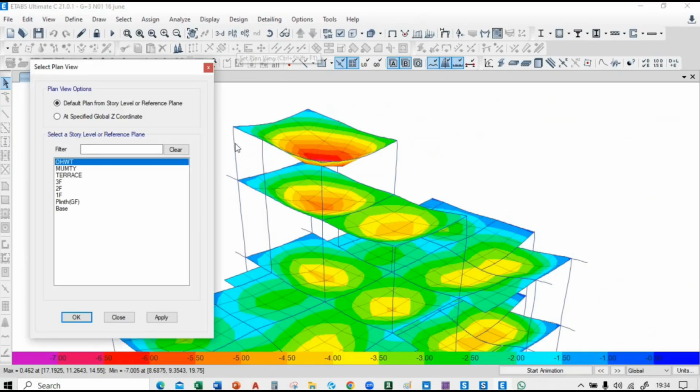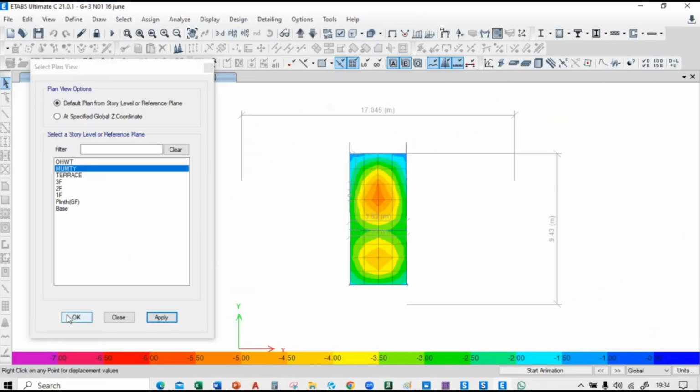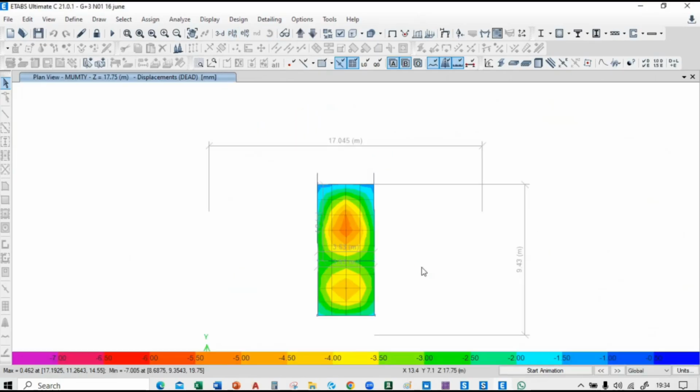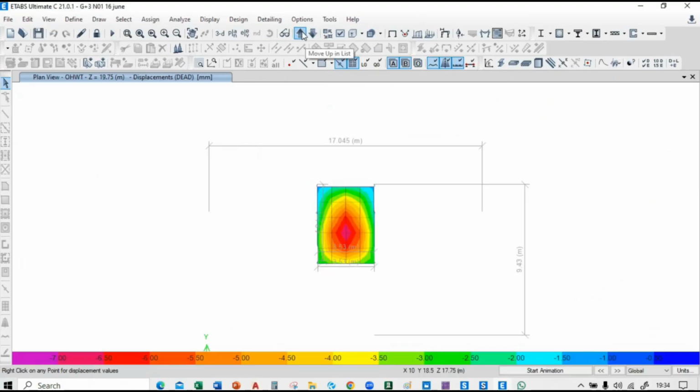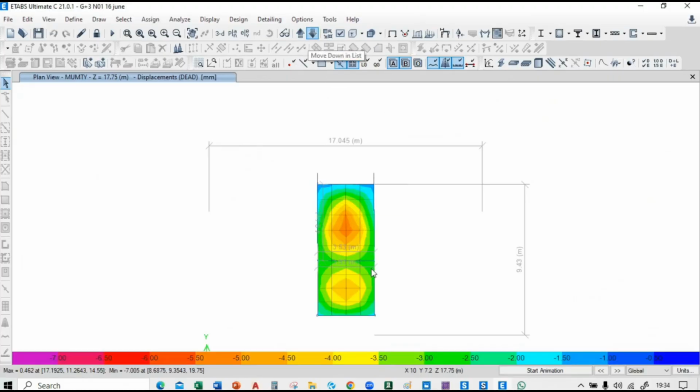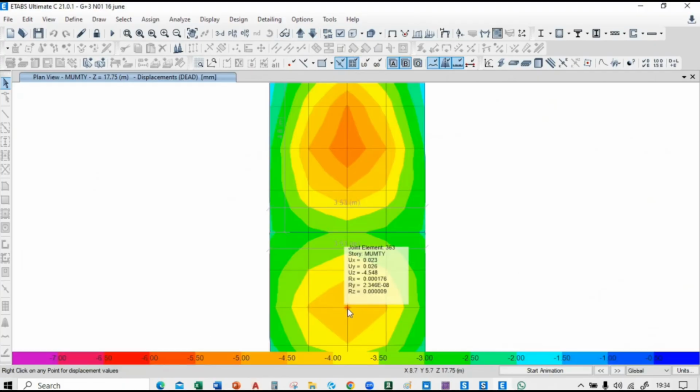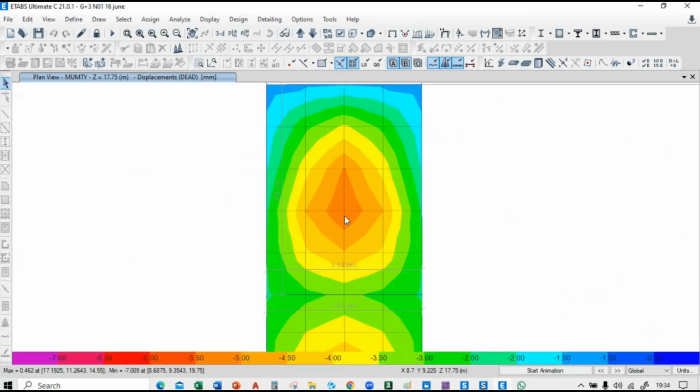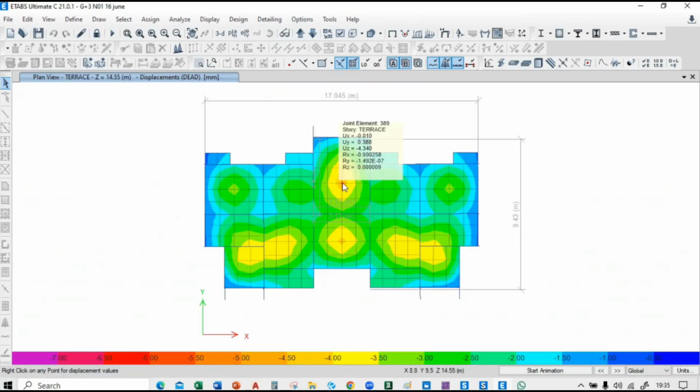Okay, so that's how you have to check for every slab. For this slab it's 7. The shorter span is the same. Here we are getting only 5, and here 4. The maximum deflection we are getting is 3, so no need to check here.